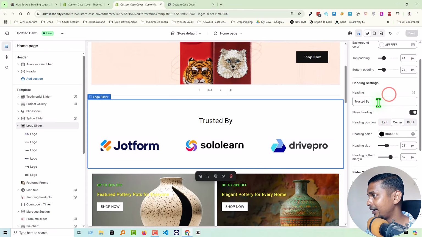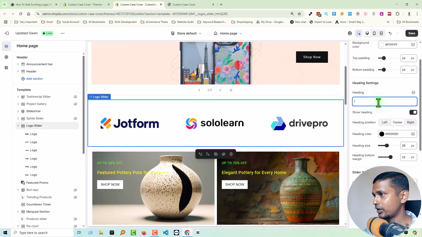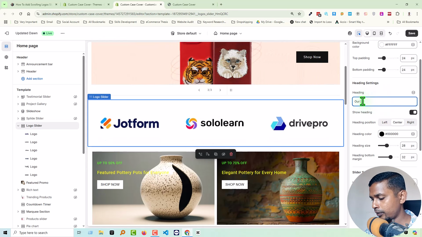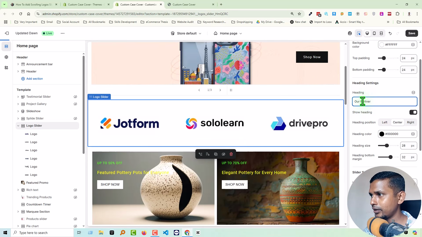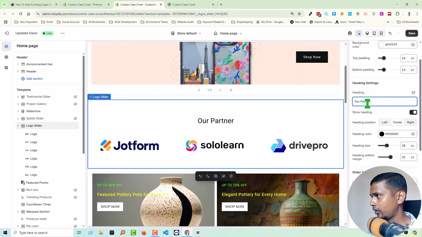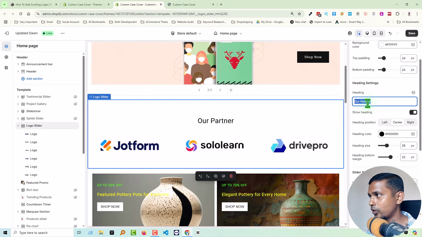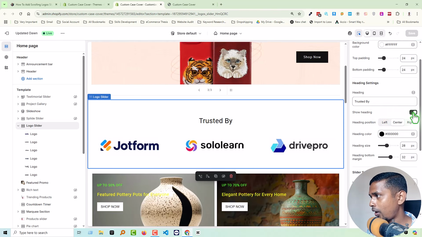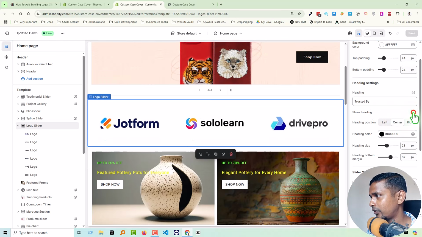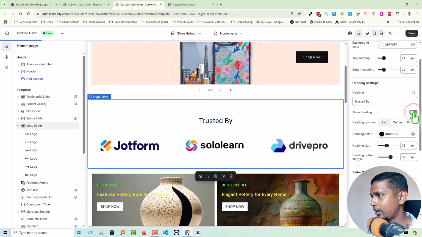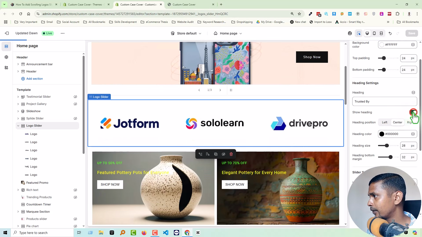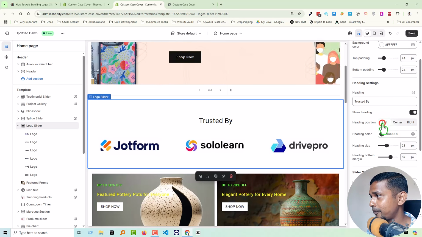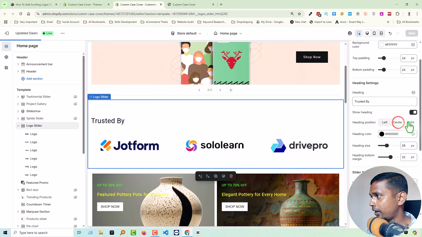Then the heading, Trusted by, or we can change it to Our Partner. You see, you can control the heading from the customize section. Then you can show or hide the heading as you like. Also you can change the heading position, left, right, center, as you like.